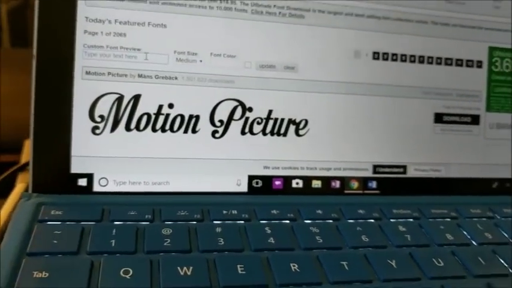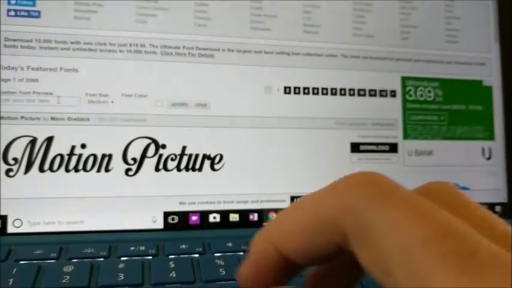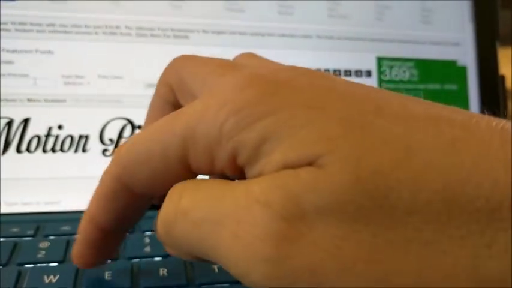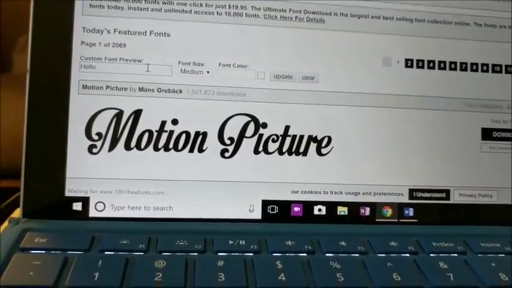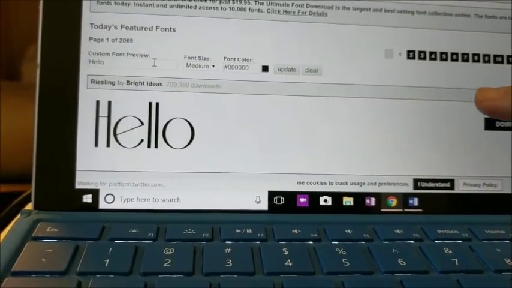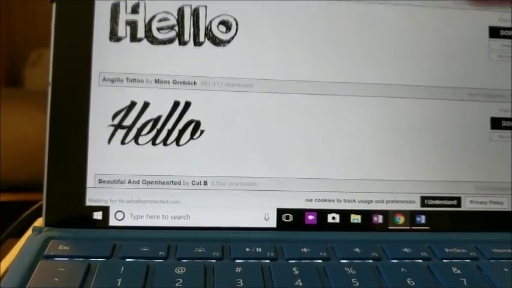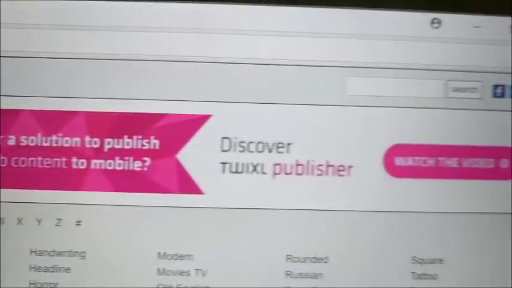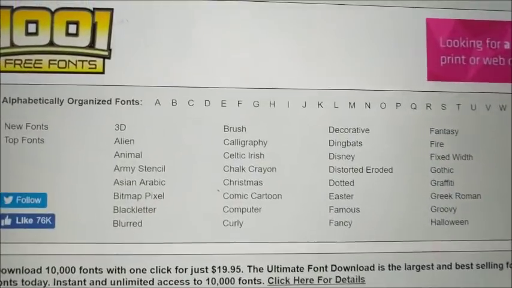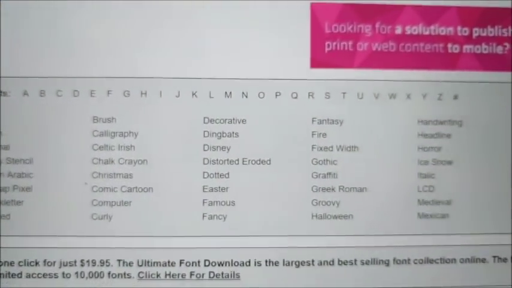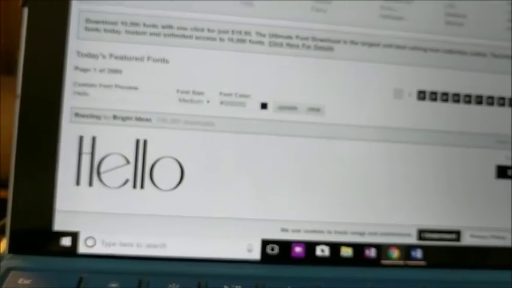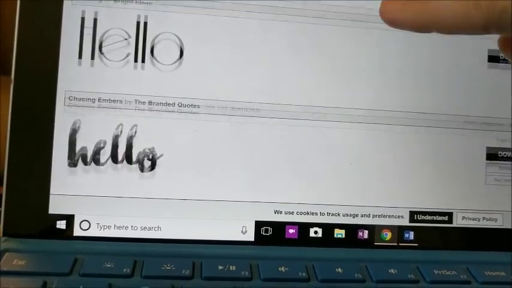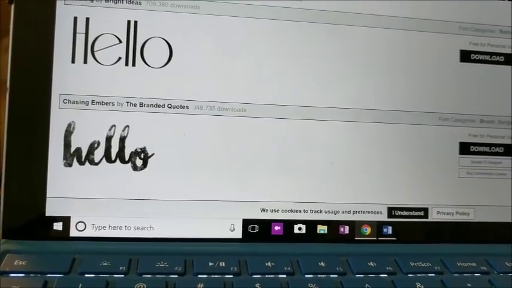So I'm just going to type in, I don't know, I'll type in hello. And I hit enter. And it's just loading, and it will show you what you typed in the featured fonts. Now you can go up to the top here and search for a bunch of different fonts, and they've got some listed ones up here as well. I think I used a Harry Potter font from here before. The font that I used for Talkin Chalk was on here. So it'll show it to you, and you can pick your different colors and your font size and everything.